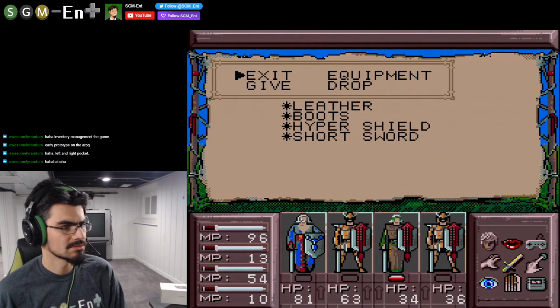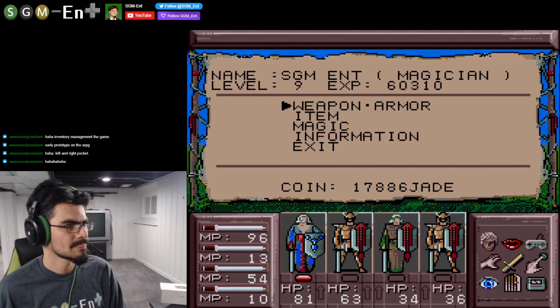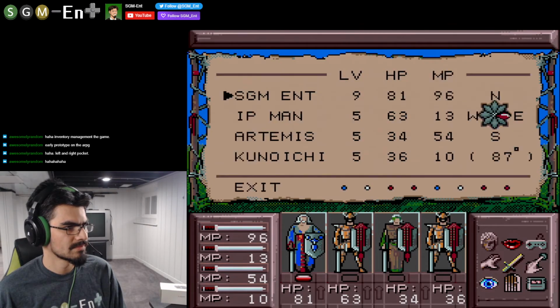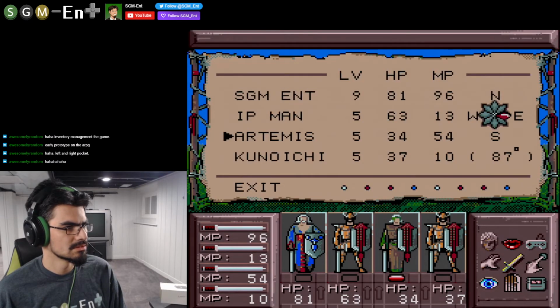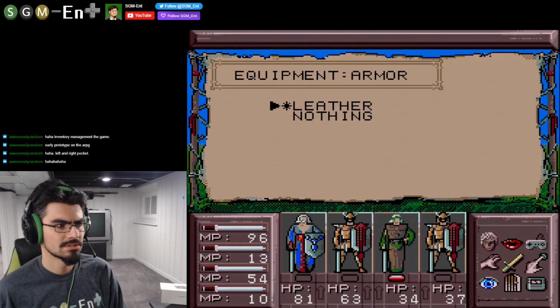Boots, hyper shield. I wonder if they have limits on... Hold on. Let me try something. I'm gonna give the light coat to Artemis. But what I'm gonna do is unequip her short sword, but no shield. Leather, boots.